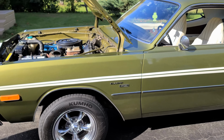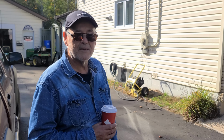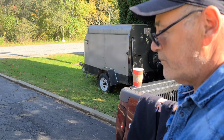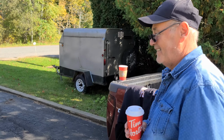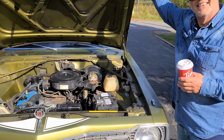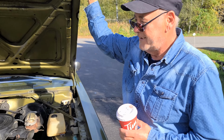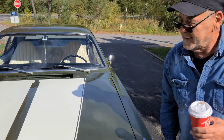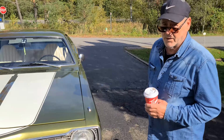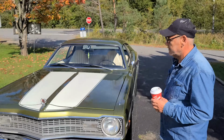Nice car. You're going to have to come back and show us this car with your V8 engine in it. I will. Absolutely. Looking forward to it. I think they'd like to see that, and maybe you can burn a bit of rubber. You bet. And we'll get an inside view with the camera next time. Absolutely. That's probably going to be next summer, right, before we get that done? Yes. Over the winter, I'll be working on the engine. But then by next fall, it'll be all done. Nice.